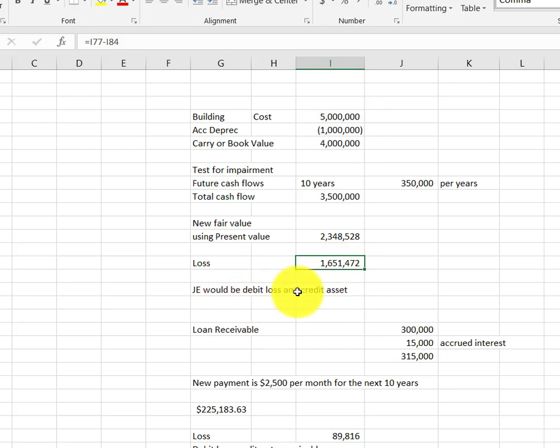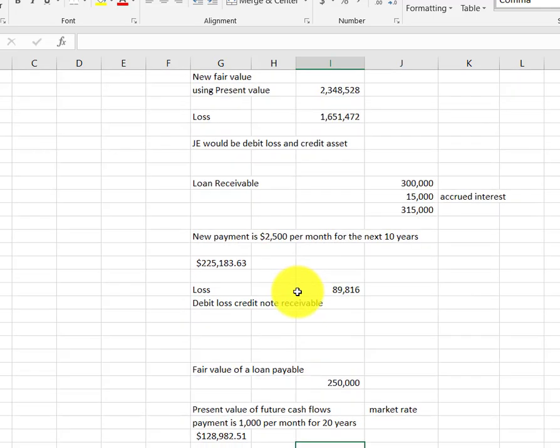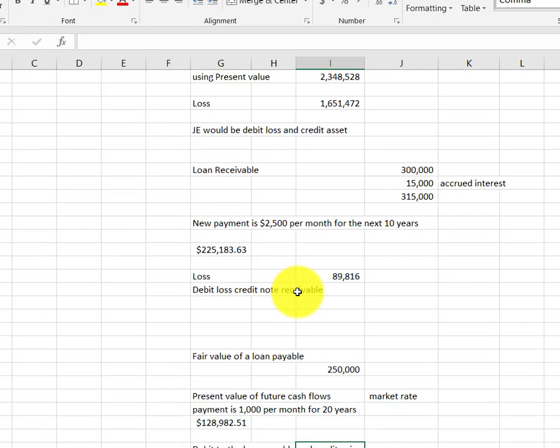All right. Now, looking at loan impairment, much easier to have. You don't have two steps. You don't have to worry about the recoverability. As soon as you know there's a change in the terms of the loan, because the law says you can't make it worse, it must be better. It must be an impairment to the lender. So that's how we're looking at it, is from the lender side right now.